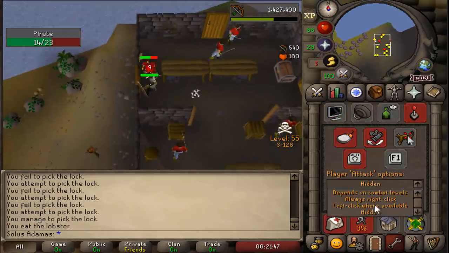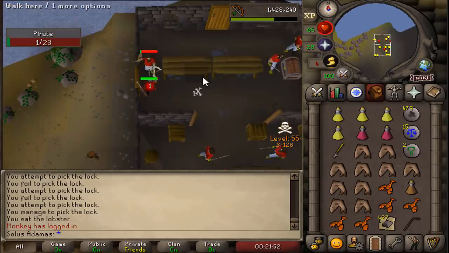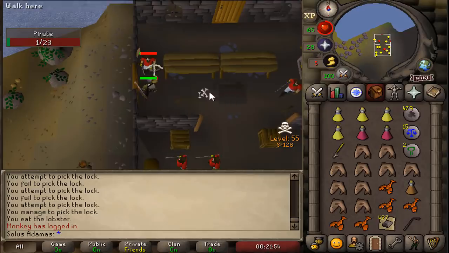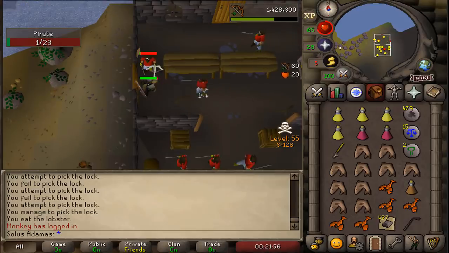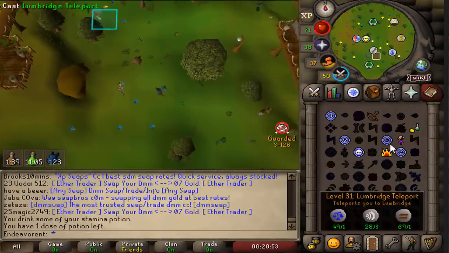Before I kill iron dragons with the rune crossbow, I'm gonna train my range up a little bit more on these, and I have a chance at the PvP weapons. So if I'm gonna do one before the other, this is a lot more efficient. Beautiful. Task complete. Blue dragons, eh?